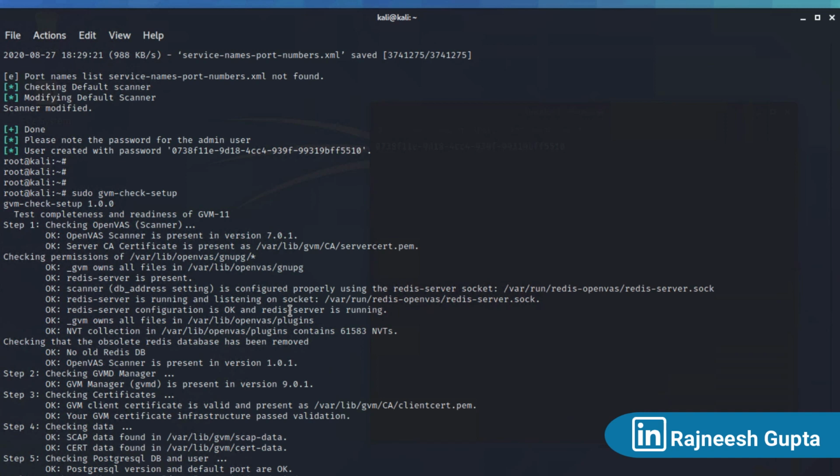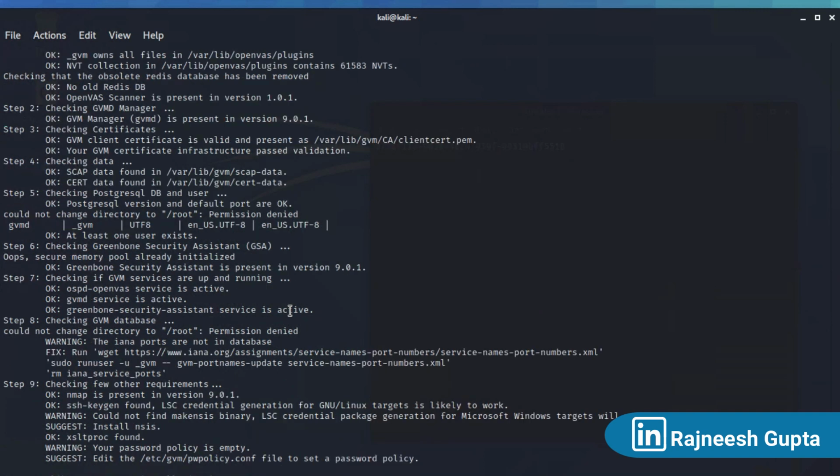All right, so it checks step one. Earlier we even used to turn up the Redis database manually, but now it has been automated completely. So that's wonderful. You could see at the end that the GVM 11 installation is OK.